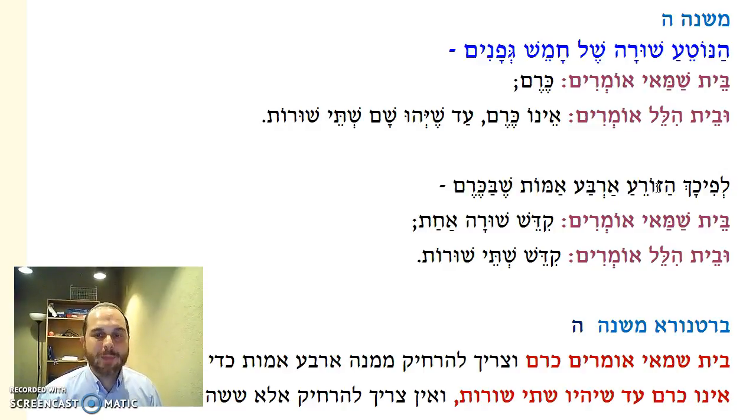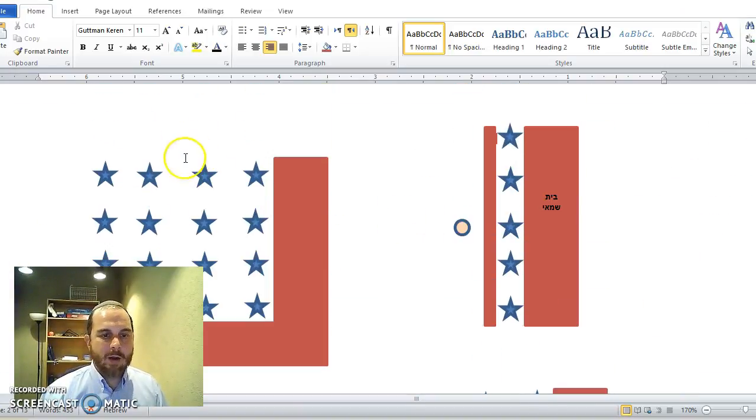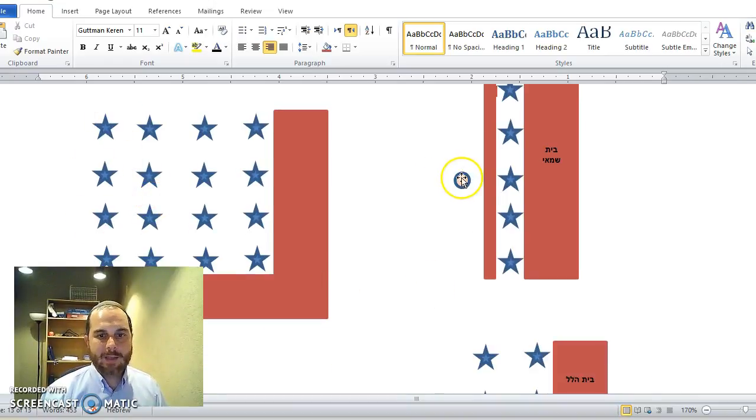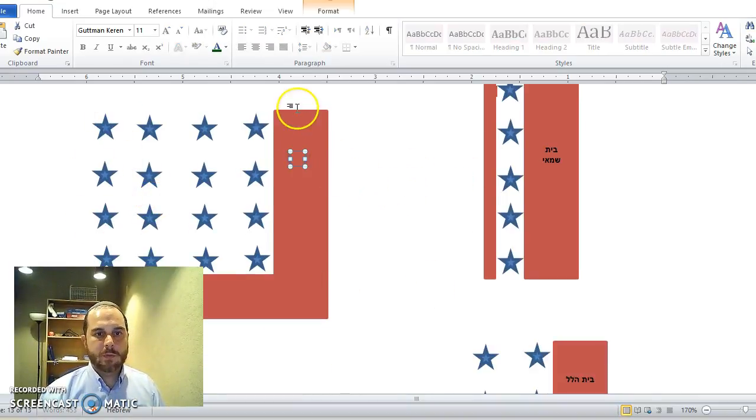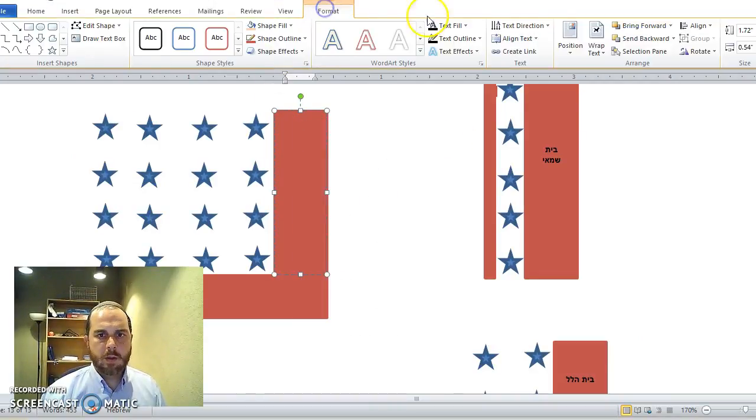We learned that if I plant a different species within a forbidden distance of a vine, it's makdisho. It makes it prohibited. It makes both the plant and the vine. How much? So therefore, the Mishnah says, "Hazorei 4 amot shebekerem." Let's go back to my drawing. Let's go back to the bottom here. Here we are. Here I have my kerem. You can see I have my kerem, and I decide to plant within 4 amot of the kerem. Let's move him to the front. Send backward. There we go.